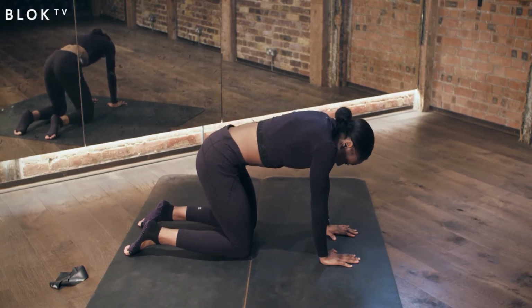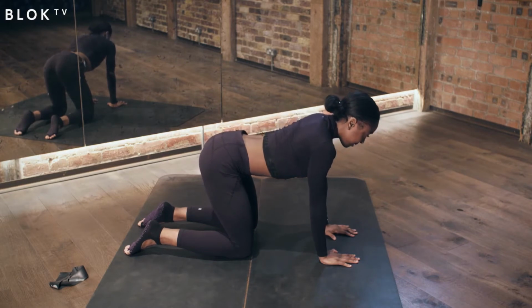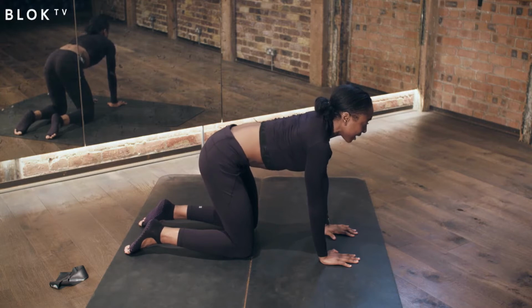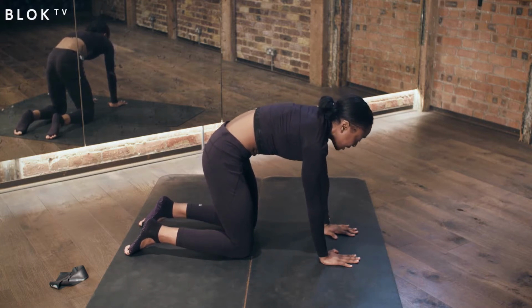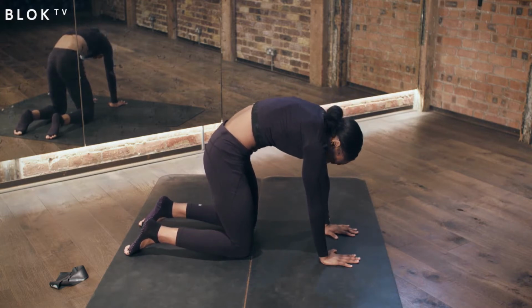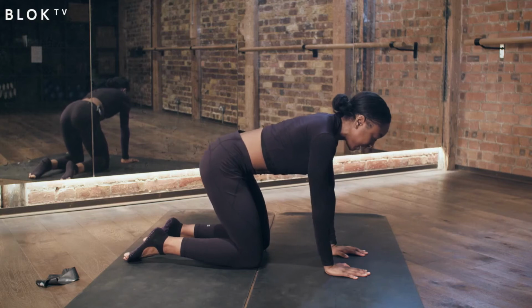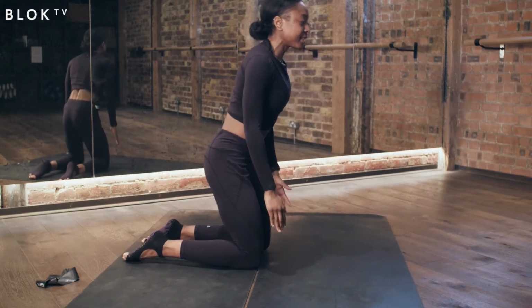Last one here. Big breath in. Strong exhale, round your back, tuck the pelvis, pull the abs in. Feel that stretch in the back. 3, 2, and 1, release. Okay, so from here, we're coming up onto our knees.